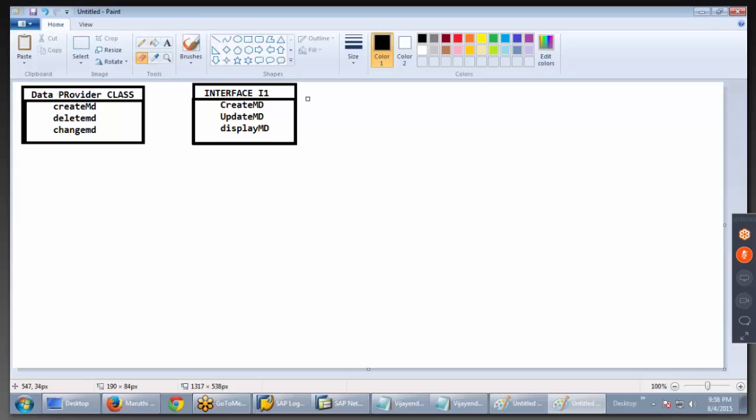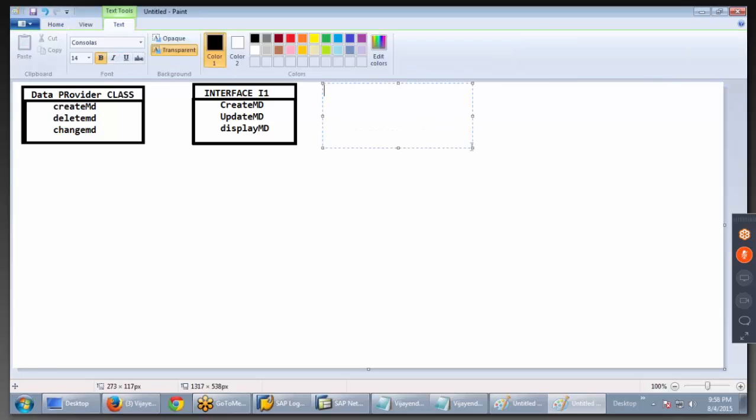Similarly, there can be multiple interfaces like interface I2, and it can contain some methods like read MD, display MD or select MD. Just to understand the behavior, I'm writing some sample methods here.